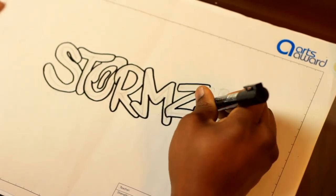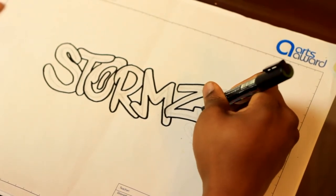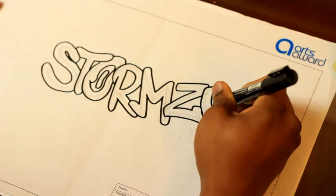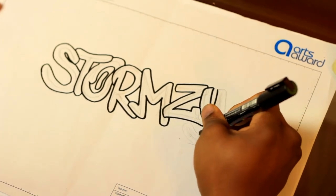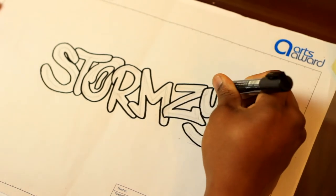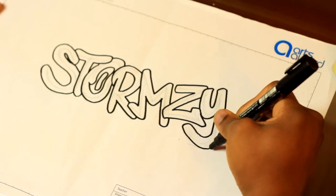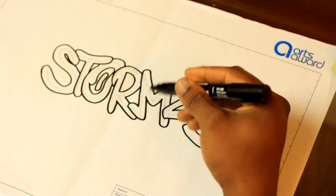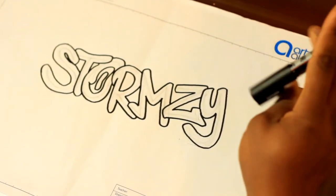When doing your outline and choosing what letters and which parts of letters overlap others, there is no right or wrong. That is completely down to you as the artist. So if you're choosing to do the same word as me, please do not feel that you have to have the same parts overlapping and interlocking. But that said, if your letters do overlap and interlock with each other, it means that you're doing a great job.